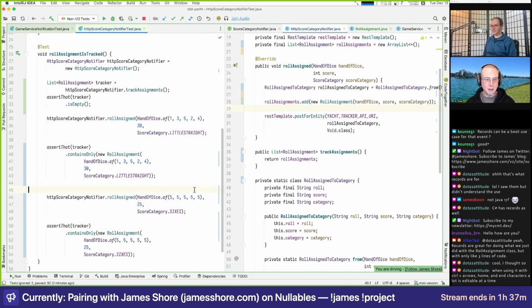So yeah, score category should be 5s. I don't think we're enforcing it at this level. No, but at least have it be right. I don't like people looking at tests and saying, what? Yeah, exactly. There's already enough that they have to worry about. Okay. I think this will pass, because you've got the add. Yeah, we already generalized it here.